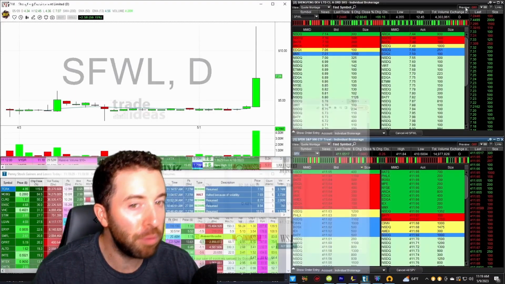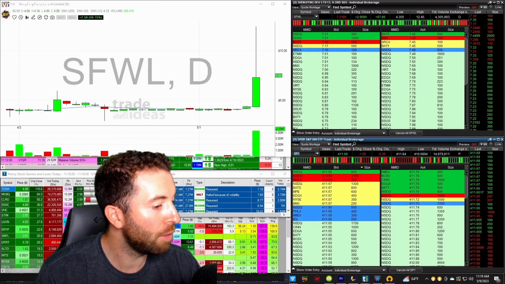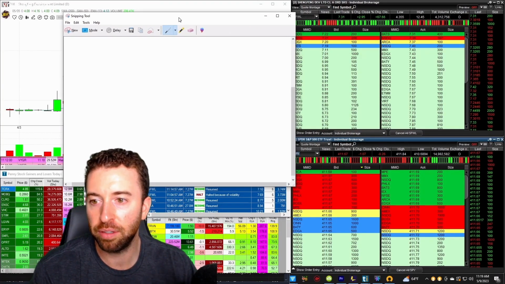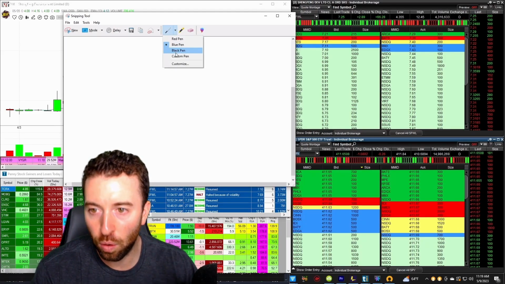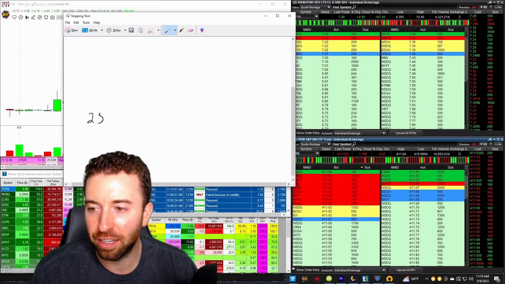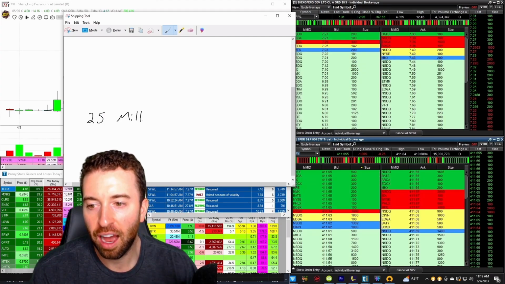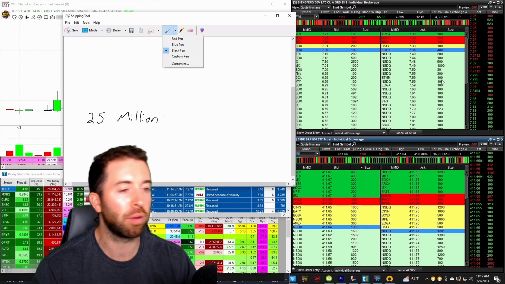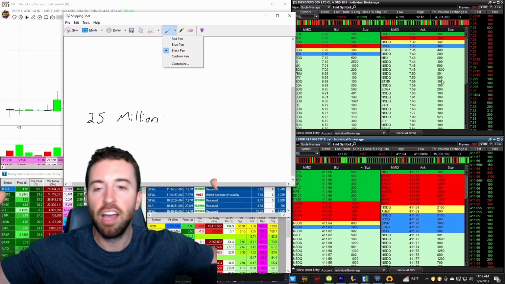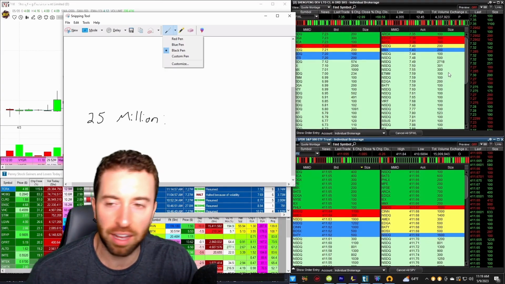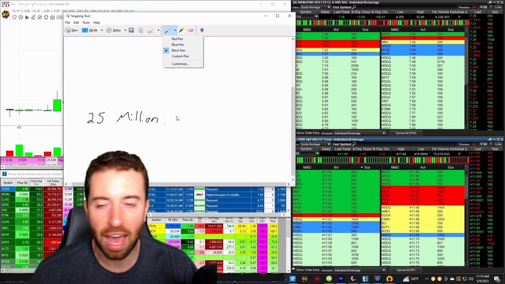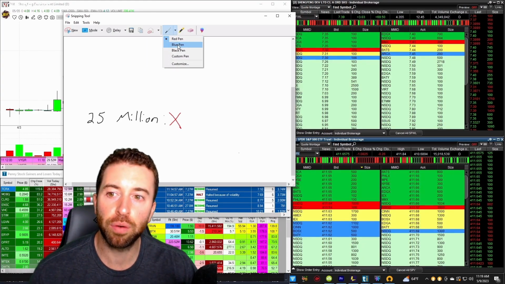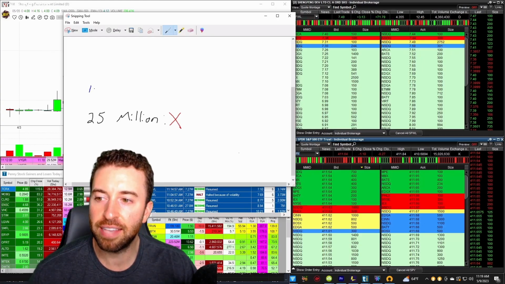We can also see it's moving as a low float play. Now, if anyone's saying, well, Dek, what's the float that we always like to look for? The magic secret, in case anyone does not know, is if we are over 25 million, I usually don't give it that much attention. If I'm looking for a day trade, like a microcap play with $6, $7, $10, $12, $15 stocks, $2 stocks, I usually don't pay too much attention at around 25 million. Personally, I like to look for stocks more around that 10 million area.